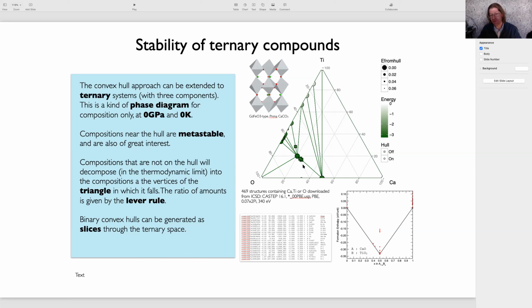What you can also do is a sort of what's known as a pseudo-binary slice, where here we go, this is calcium oxide, CaO, and this is titanium dioxide. We can think of titanium dioxide and calcium oxide as our A and B for a normal binary convex hull calculation, and that's what's plotted here. You can see more clearly now, we've got a binary calculation. This is pure calcium oxide, this is pure titanium dioxide, and here we've got calcium titanate. You can see the metastable phases here and some nearly stable phases here, but they're not on the convex hull. Thermodynamically, they are unstable to decomposition, but they're so close that probably they could be formed. They could be considered metastable.